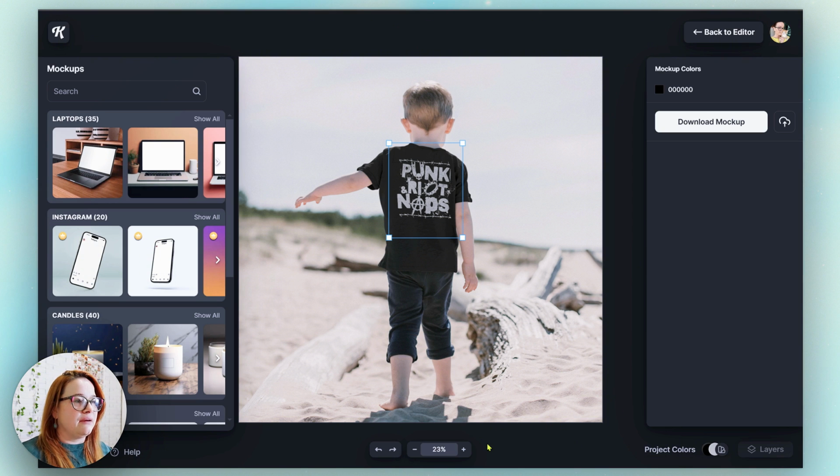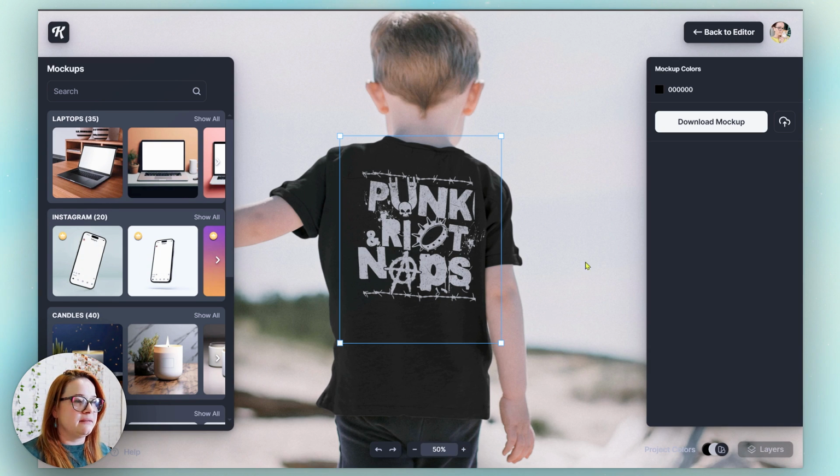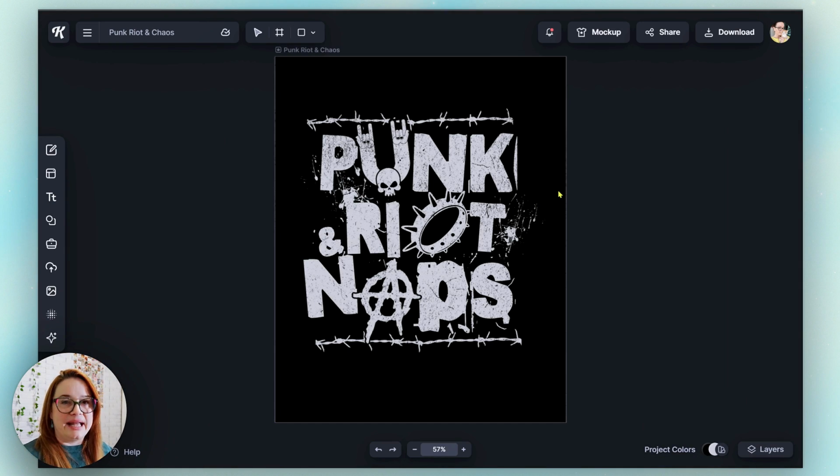So we'll just put that right there, and then let's zoom in so you guys can really see that. Now that's literally a gorgeous mockup. It shows off the design. It's realistic. It's showing your design and your shirt in action, way more likely for it to get purchased. So I love that ability within Kittl to be able to create a realistic looking mockup, and all of their mockups work just as well. Now we'll go back to the editor, and I want to show you guys something else.